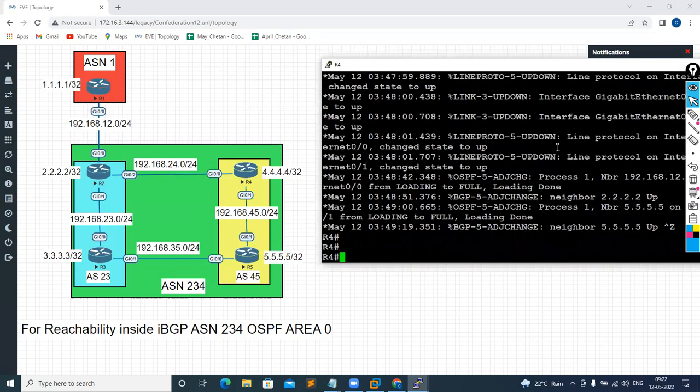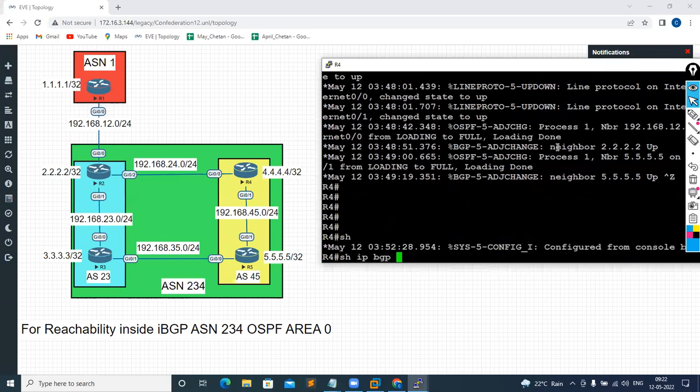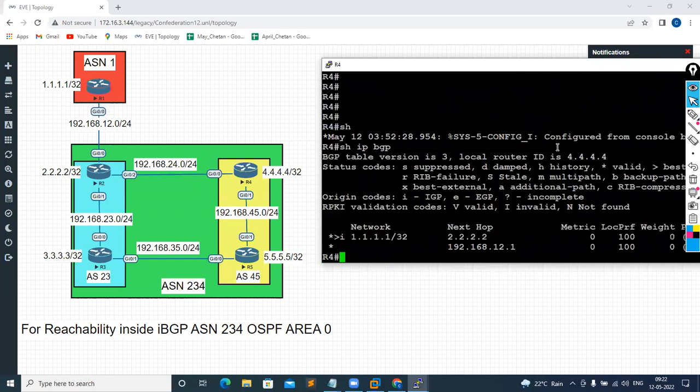On R4, check the BGP table. Show ip bgp. So now one more question for you. This is the wrong entry. Don't worry about this because this is the eBGP adjacency. It should choose 2.2.2.2. Why is it not choosing 5.5.5.5?